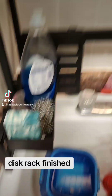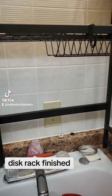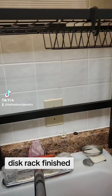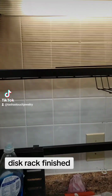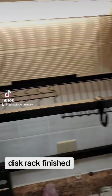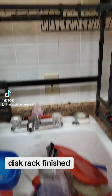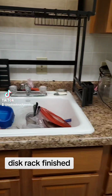That's on good. I put my coffee cup hooks there because I'm going to get a brand new dish set. It's on my wish list. It's only 26 bucks because I don't need anything too expensive at my age right now. Okay, other than a tea set, but that's about it. Finally. I'm happy.